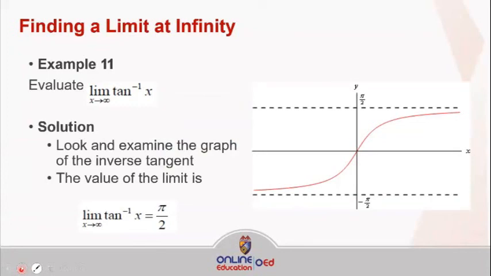For this problem naman, we have the limit where we have tangent raised to negative 1 of x, where x is approaching infinity. Pinakita lang din naman dito yung value natin. So, i-examine lang natin yung graph. Ito yung graph natin. Therefore, yung value niya daw, kapag we have the limit of tangent raised to negative 1 of x is pi over 2. Or itong range na to we have here, pi over 2. So, approaching din siya dun.